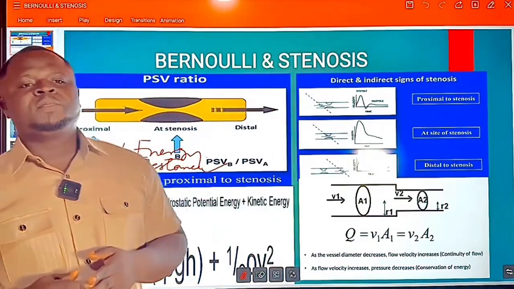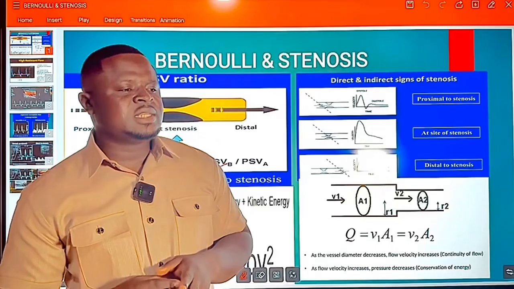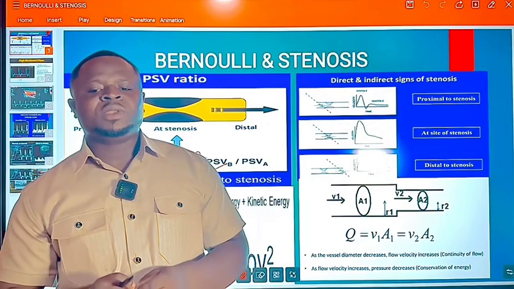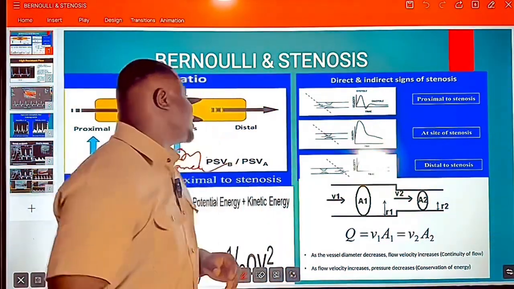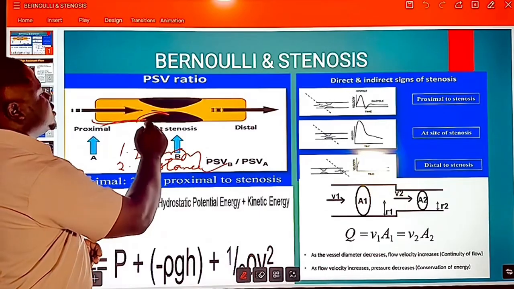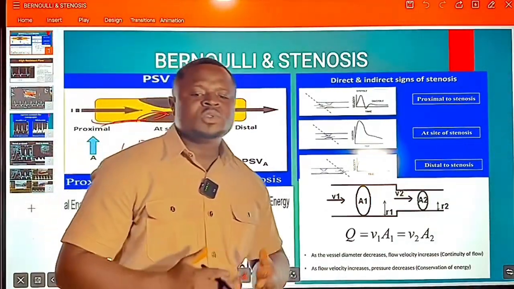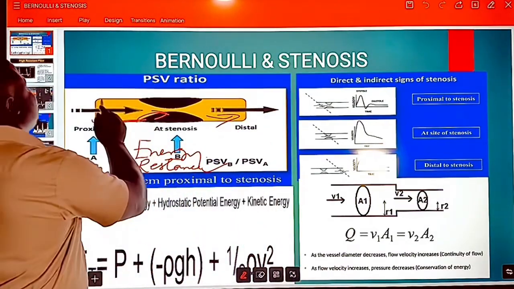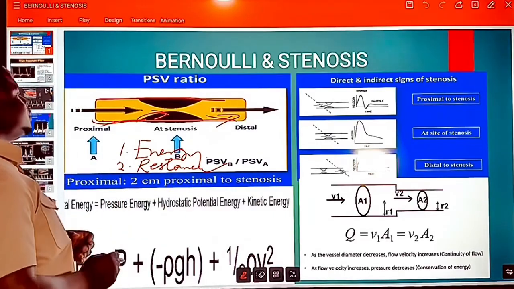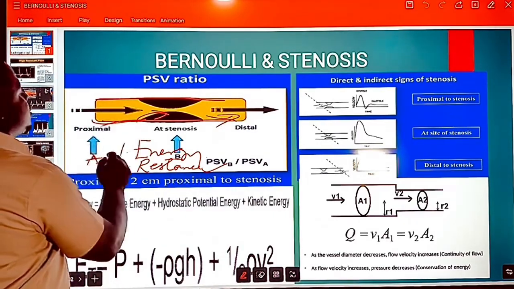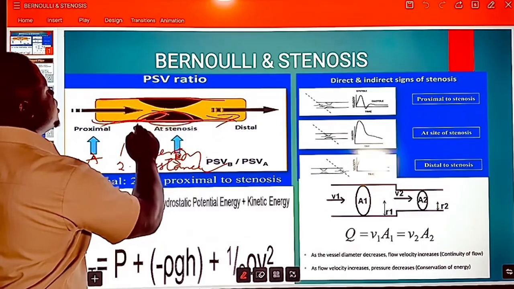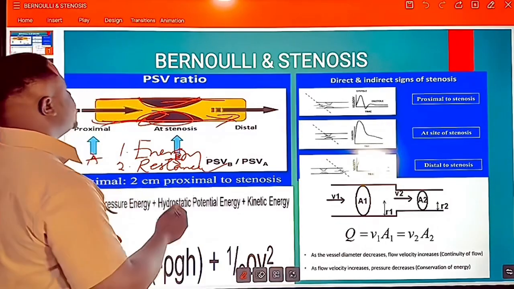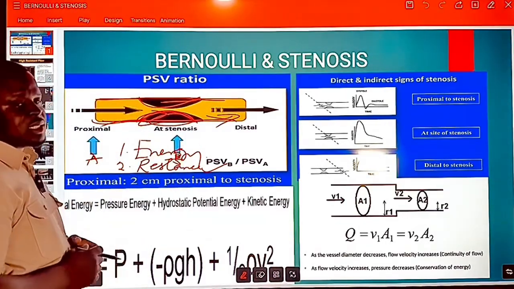According to Bernoulli, the law of conservation of mass says that even though there is a change in velocity, the volume of blood flow that is entering a narrowed portion must be equal to the volume that is exiting it, and that is Bernoulli's theory. So let's look at this vessel here. Blood is moving from point A to point B, but it gets to a point where there is an obstruction or an atheroma along the vessel wall. So the blood flow to this area is limited.